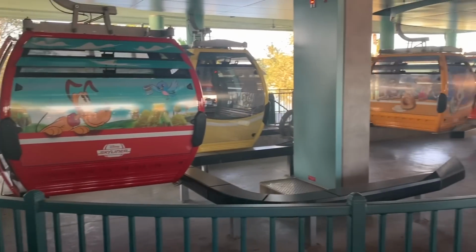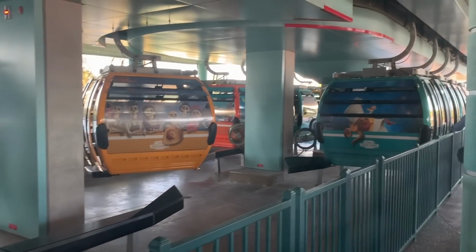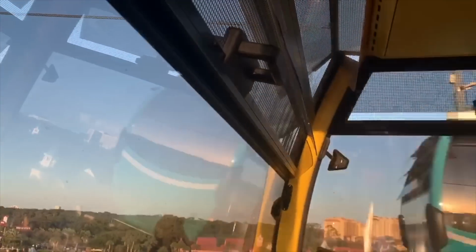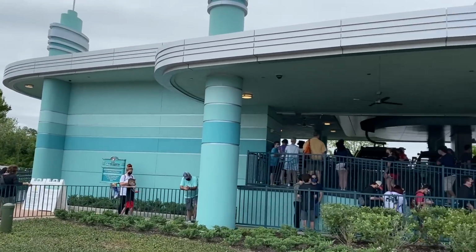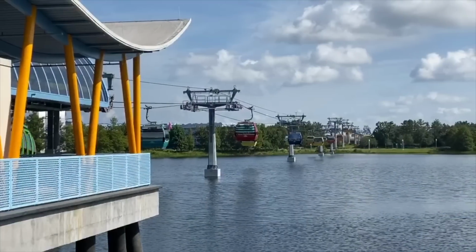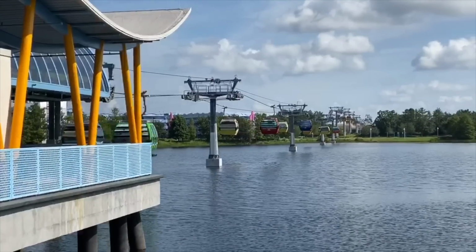The Hollywood Studios station is the end of the Skyliner line, but when you board a gondola from the Hollywood Studios station, you'll be taken to the Caribbean Beach Resort station. From there, you can transfer to go to Art of Animation, Pop Century, or transfer to the Riviera Epcot line. Just keep in mind that although the Skyliner is typically faster than all other complimentary modes of Disney transportation, it can still have super long lines to get on first thing in the morning and at the end of the park day, so don't forget to plan ahead for that potential time suck.